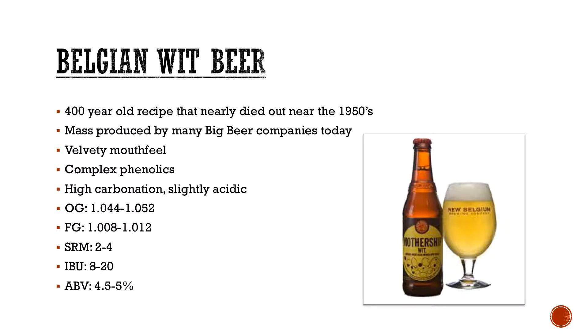Question about clove — that is a little bit more reminiscent of German-style Hefeweizens, but you can get that out of it depending on the yeast you're using. Clove, or 4-vinylguaiacol, is usually due to a precursor that's done in the mash right around 110 degrees. So if you want to do a step decoction aspect, you can actually manipulate your flavor profile from the yeast by building a little bit more of those precursors.